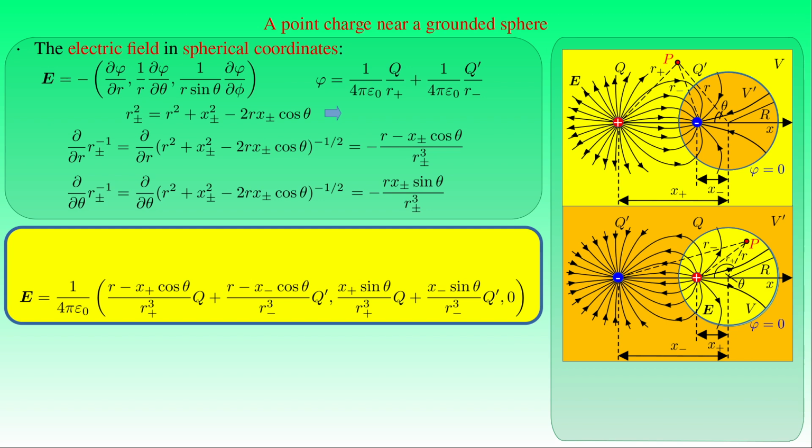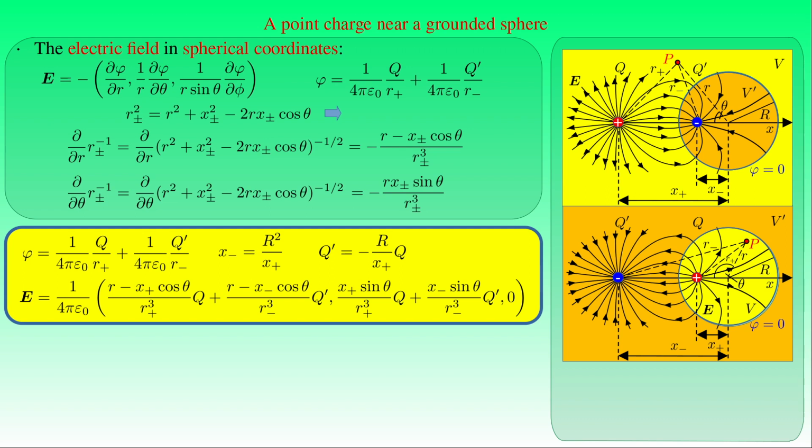In order to summarize our findings, we show the potential phi given by the sum of the potentials due to the point charges q and q prime again, together with the expressions of the distance x sub minus of the image charge from the center of the sphere and the amount q prime of the image charge in terms of x sub plus, capital R and q. The vanishing azimuthal component of the electric field and the independence of these equations of the azimuthal angle show the axial symmetry of the electric field about the axis connecting the 2 point charges with each other, that is about the x-axis passing through the point charge q and the center of the grounded sphere.